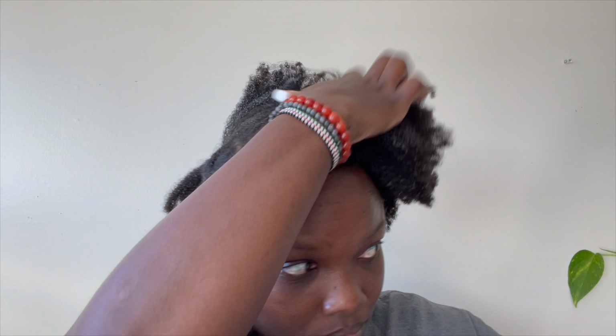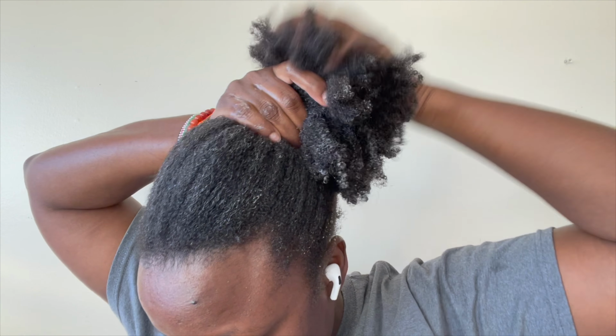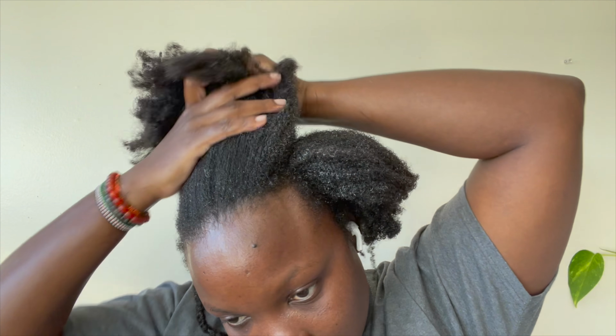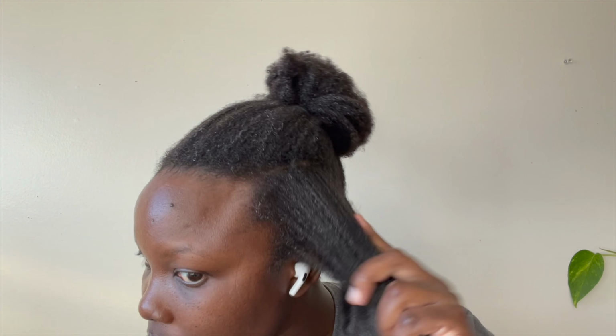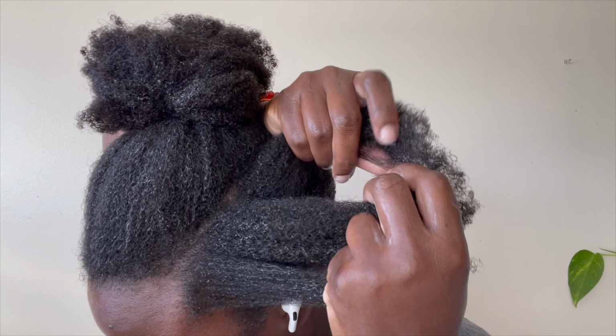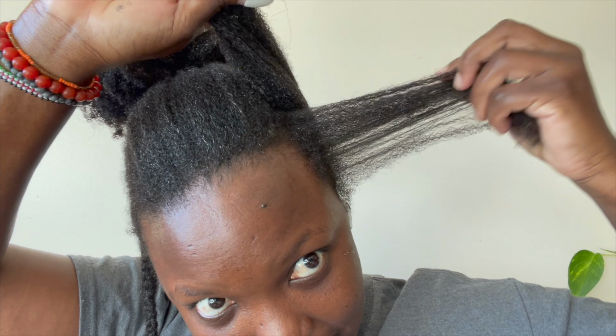I'll come back. Now that I've taken care of the lips, let's continue. Because this might take a while, I'm going to moisturize the whole hair and have it held up so that the effect of this can start working, so that it doesn't dry out by the time I'm getting to the end. So let's do that. You can see how the mixture revives the hair instantly and makes it moisturized.